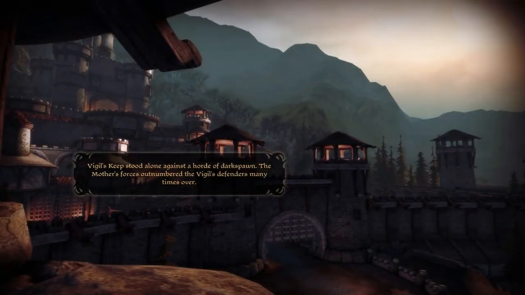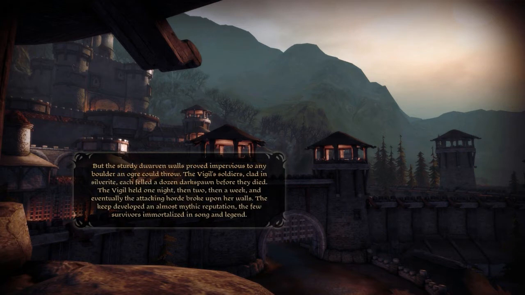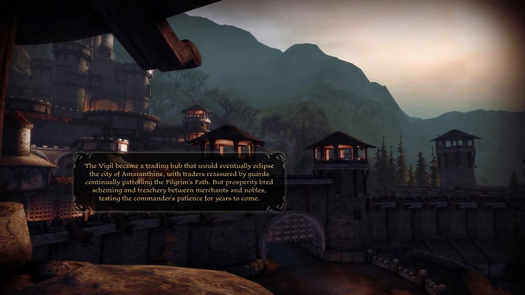Vigil's Keep stood alone against a horde of Darkspawn. The Mother's forces outnumbered the Vigil's defenders many times over. But the sturdy dwarven walls proved impervious to any boulder an ogre could throw. The Vigil's soldiers, clad in silverite, each felled 12 Darkspawn before they died. The Vigil held 1 night, then 2, then a week, and eventually the attacking hordes broke upon her walls. The Keep developed an almost mythic reputation, with the few survivors immortalized in song and legend.